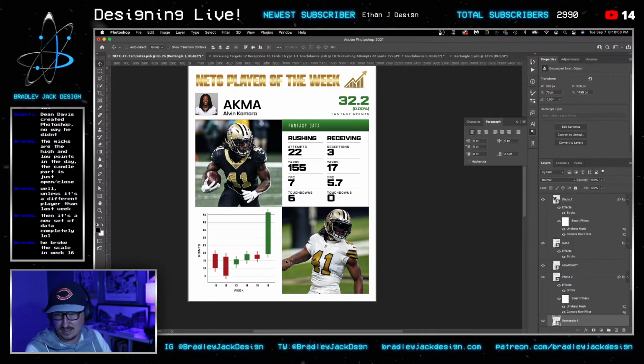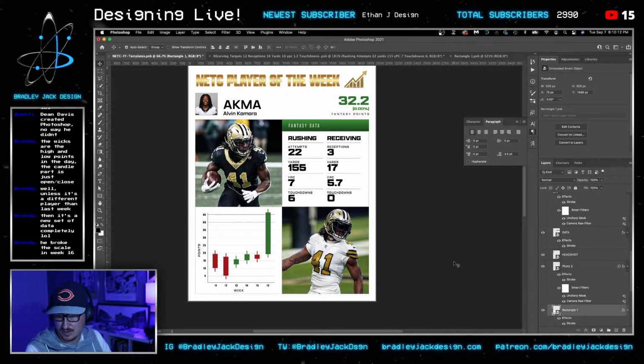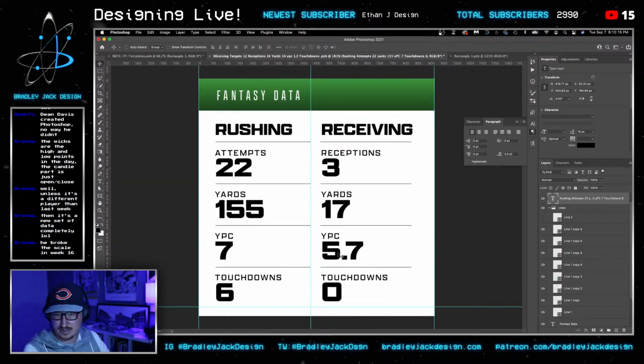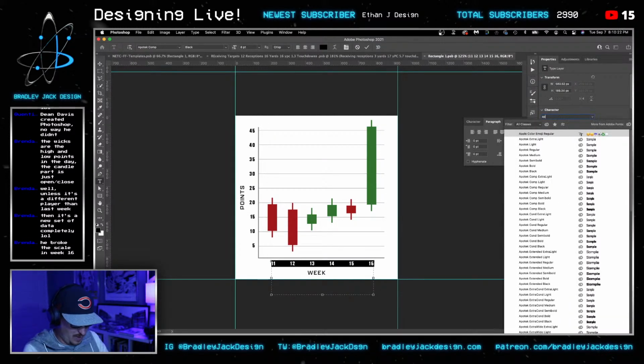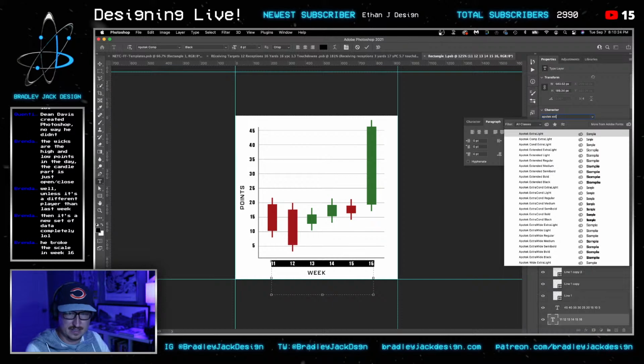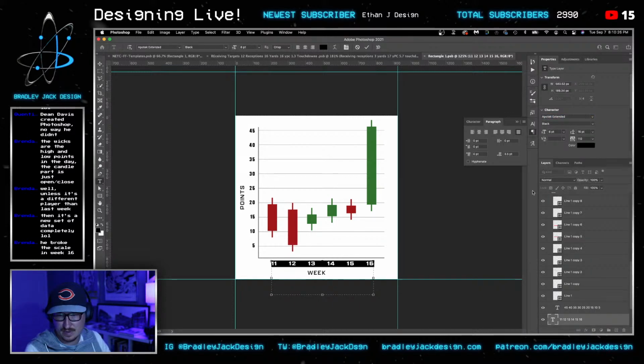So then there's our scale in there, and we're going to give this the same stroke. So you can see how hard it is to read down here. So we got to bump this up. So this is Apotec Extended Black. Let's change this to Apotec Extended Black. Shouldn't really matter. Move it out a little bit like that.